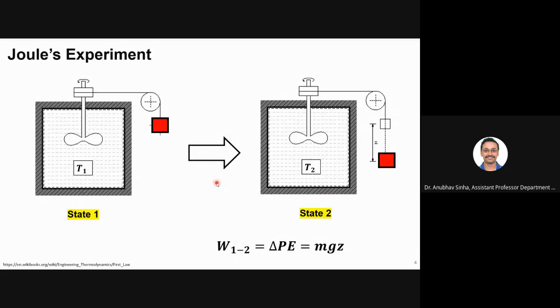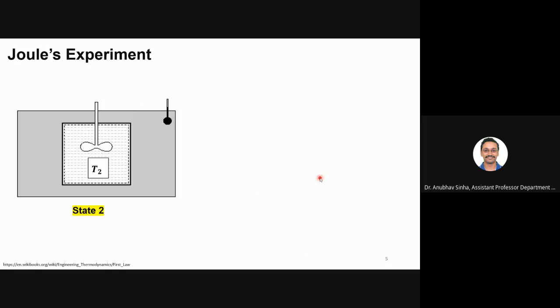So what we see in this experiment is that we have a system, we do some work on that system, and the temperature is changing. We are going from state 1 to state 2. Okay. Now I want to come back. How can I go from 2 to 1? I can remove heat, right? So for removing heat, what I can do is I can take the whole system, I can remove the insulation and dip it in a water bath or any other liquid which will take out heat.